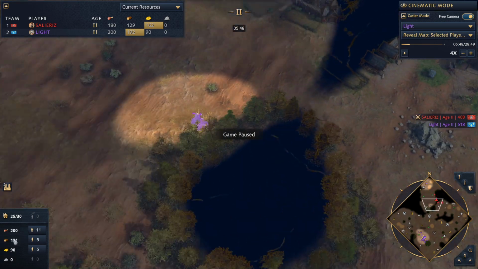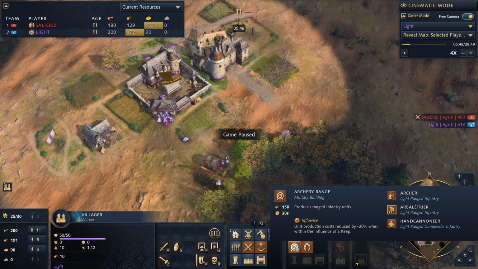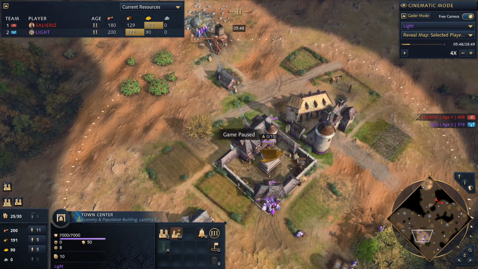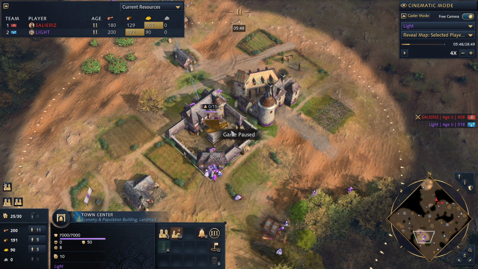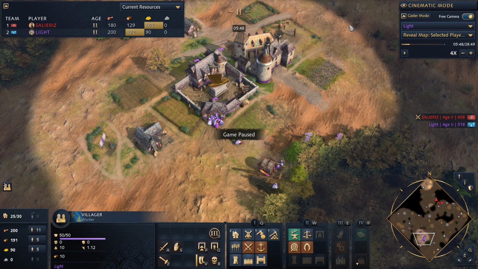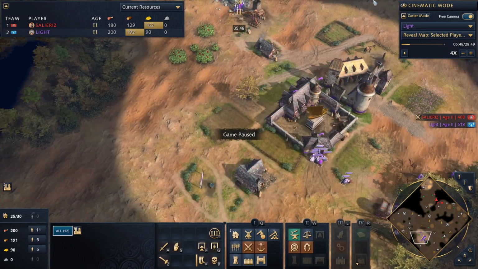Is he making anything? If you're deciding to go for it, at this point is when you drop an archery range. And then you drop a blacksmith and you get siege engineering. But at this point, you should be deciding if you're committing or not. If you are, you get that 6th villager on gold, and then you're just rallying to wood. And you're building an archery range, and you're sending archers, and then you're dropping a blacksmith, and you're getting the upgrades.